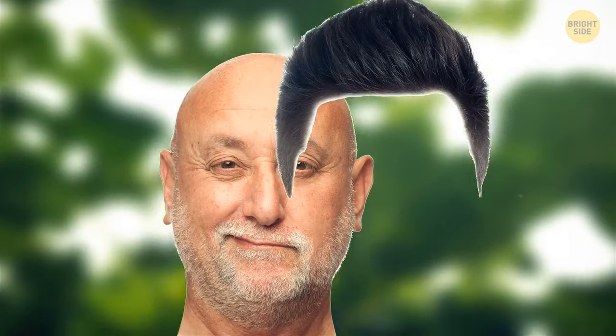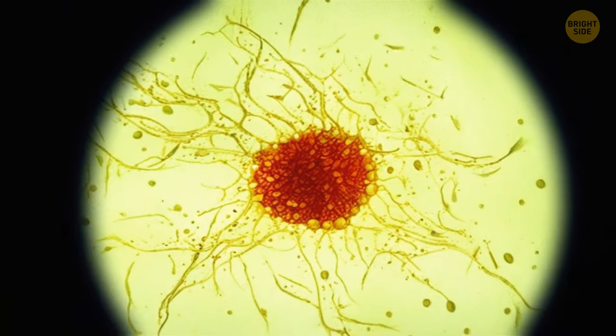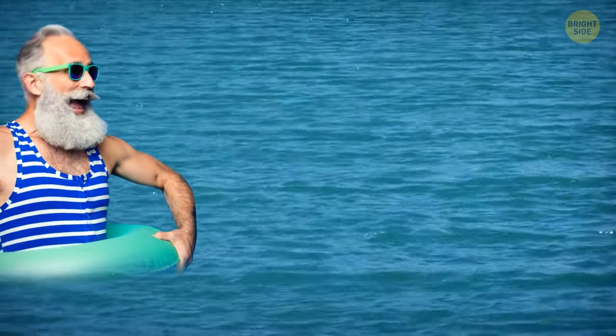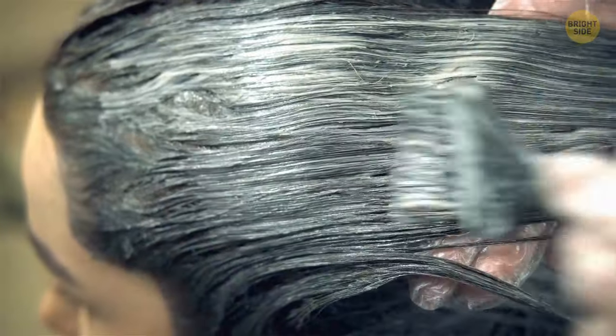The substance responsible for giving that specific color to our hair is called melanin. As we grow older, our bodies go through many changes and most of us notice getting white hair at one point. The cells in our hair follicles are responsible for that — they start to slow down and produce less pigment. This causes our hair to gradually turn gray and then white. It's a natural part of the aging process that happens to everyone eventually. Thankfully, there are a lot of options for coloring hair these days.